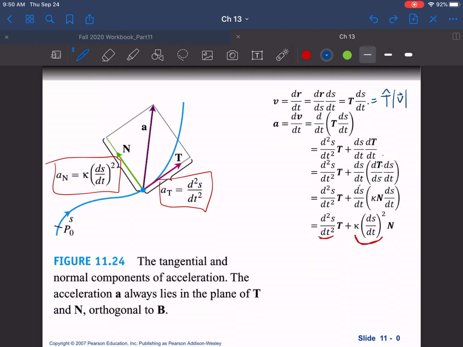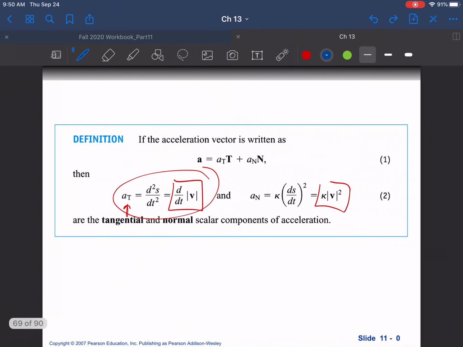So what we end up with is two different components. We have all the part of the acceleration that's tangent, and then we have all of it that is perpendicular. So we have the tangent and the perpendicular, or normal, projections of the acceleration, which means we can just look at these parts I underlined in red. This is the tangential component, and this is the normal component for the acceleration. All right, so we can come over here and break apart our acceleration vector into its tangent projection and normal projection, where the components of each are defined by what we just figured out on the other side.